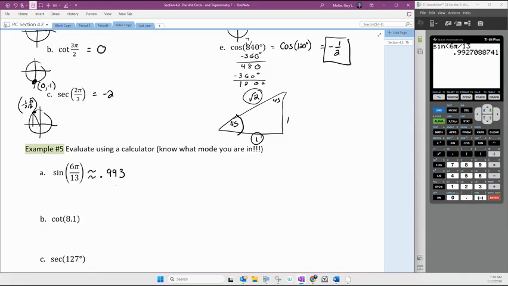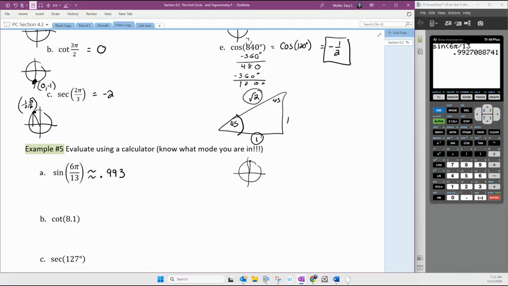That's very close to 1. Let's think about that for a minute. 6 pi over 13, if it was 90 degrees, it'd be what, 6.5 pi over 13? So yeah, we're looking at an angle that's going to be very close to 90 degrees. And so that would mean that the y value should be very close to the same y value at pi over 2, which would be 1.